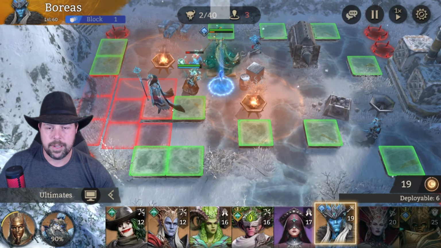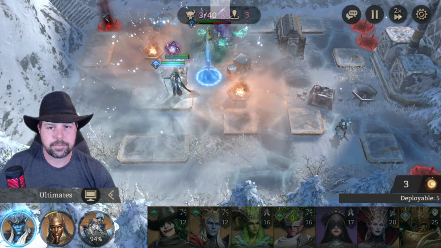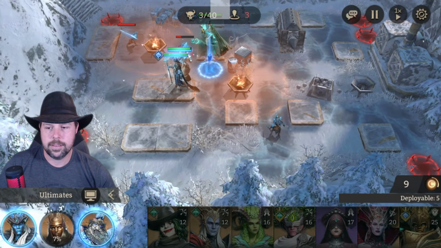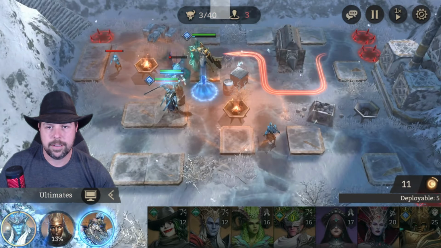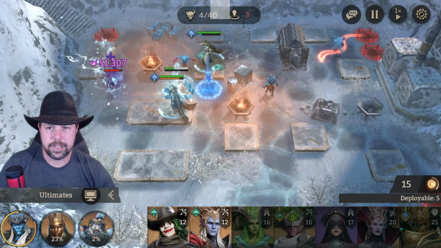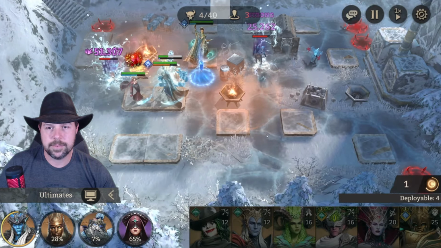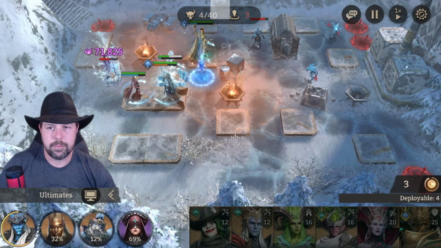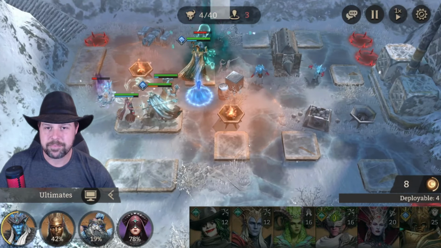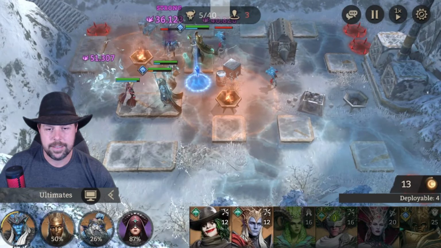Alright, so we're going to go ahead and place down Boreas facing left. We're going to go ahead and activate him. Help keep everybody alive here. We're going to activate Brokir's ultimate as well. As soon as we can, we're going to go ahead and place down Hollow. Boreas is going to be freezing this guy up pretty good. Bringing a little bit of freezes ourselves along with the fight. Match freeze with freeze, right? Like that.